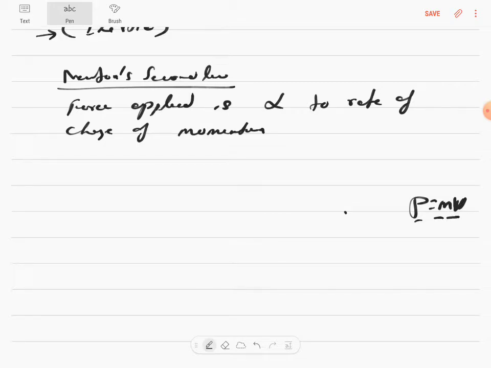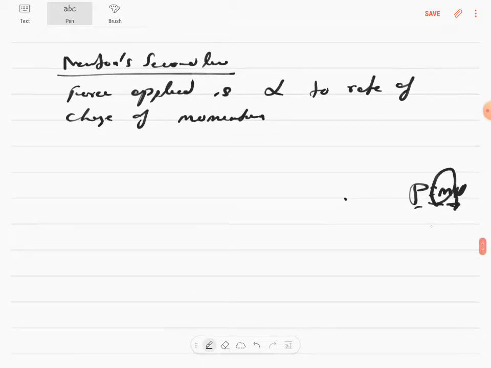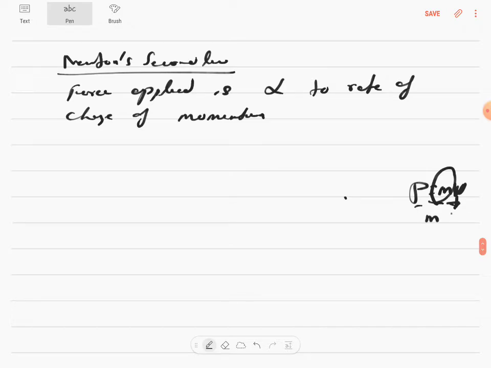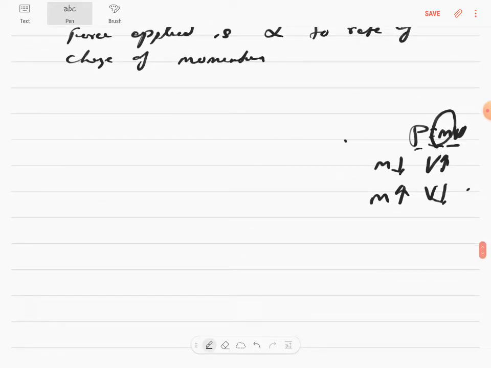So if a body has a greater mass, it will have a lesser velocity. Imagine a bigger ball will have a lesser velocity when you roll, whereas a smaller ball when you roll, the velocity will be more. When the mass is less, the velocity is more. When the mass is more, the velocity is less. The best example for this I can give you.